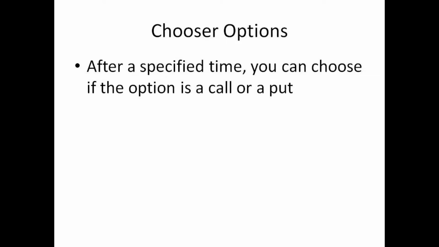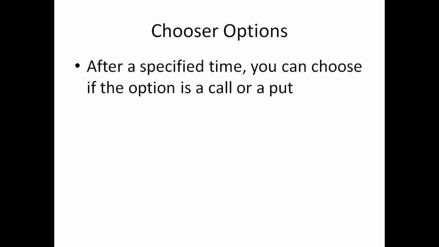The next exotic option we have is called a chooser option. And the chooser option is an option where after a certain time you're able to decide if the option is a call or a put. Now, I remember when I first heard about these, I couldn't understand why they would be priced any different to a straddle, right? Because a straddle is if you bought a put and you bought a call on the same underlying. Now, with a chooser option, it's an awful lot like a straddle, obviously, but the big difference is that you make this choice in advance of expiration.